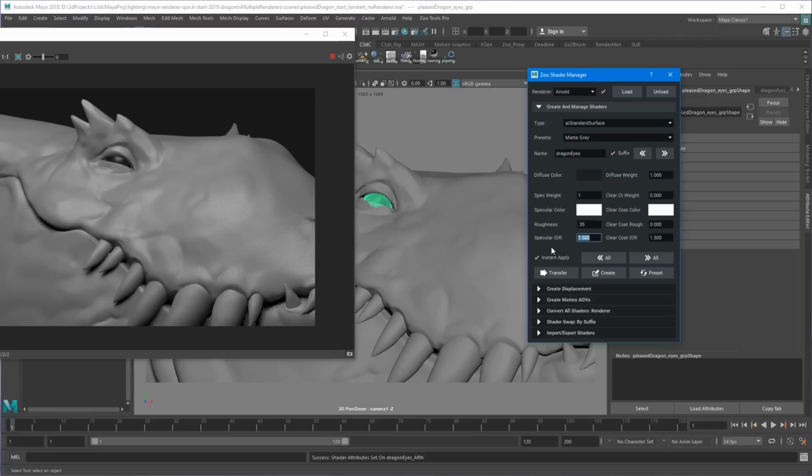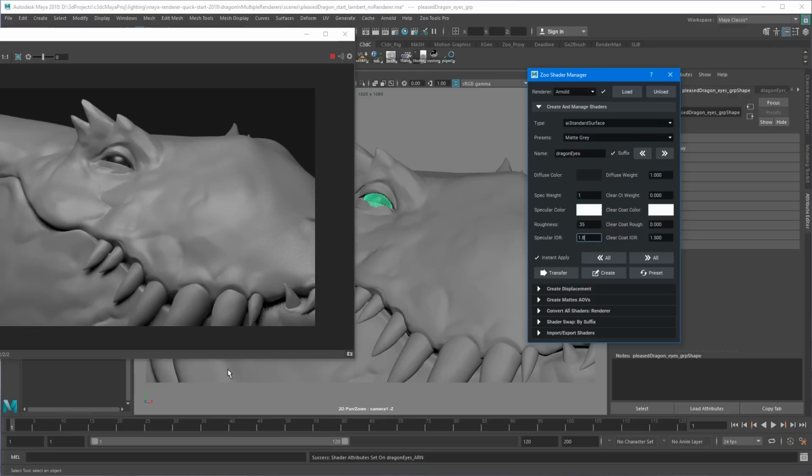So now that we're here, we might want to make that a little bit shinier. Now, if we were to boost that to say 4, we're starting to get into metal sort of territory, and it's starting to feel like a little bit of a ball bearing, too much reflectivity. But I thought I'd just show you that because I am again going to just boost that to 1.8, and this is sort of matching what's happening in ZBrush a little bit. Even though ZBrush is not realistic, this is not realistic sort of values, where we just want to sort of retain a little bit of that information that was in the sculpt.